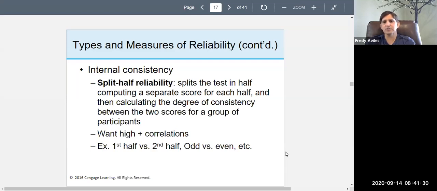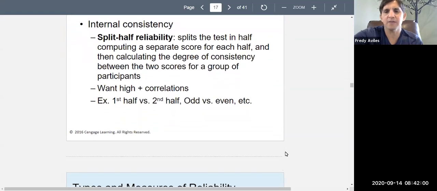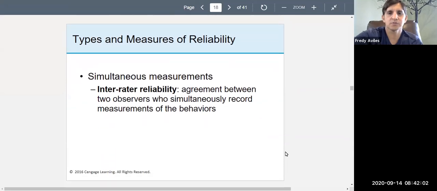As a matter of fact, you don't even have to have your participants take the first half at one time and the second half at a different time. You could just have them take the entire test, and then separate the scores for the first half and the second half. Separate those questions and look at them to see how they correlate. Or you can separate the odd questions from the even. So you don't have to have the participants take it at different times. You just look at the odd versus the even, the first half versus the second half. So that's split half reliability. Split the test in half and check to see the extent to which the scores agree.